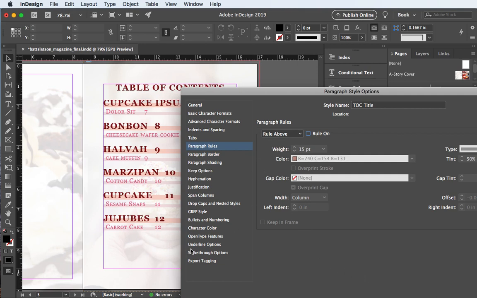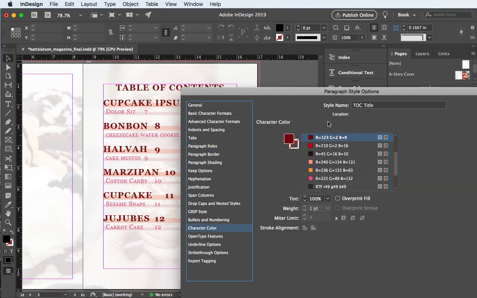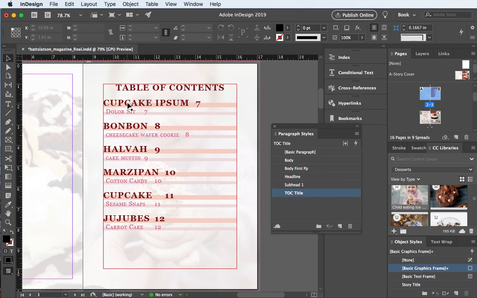We could change the color if we wanted to. We could go down here to character color, and we can make it a different color if we wanted to. Let's suppose we want a pink, which we don't. But if we did, if we wanted red, we have those options as well. I'm going to go ahead and keep it the darkest color of the colors that we created and choose OK. So now we have this headline. So here's the deal.